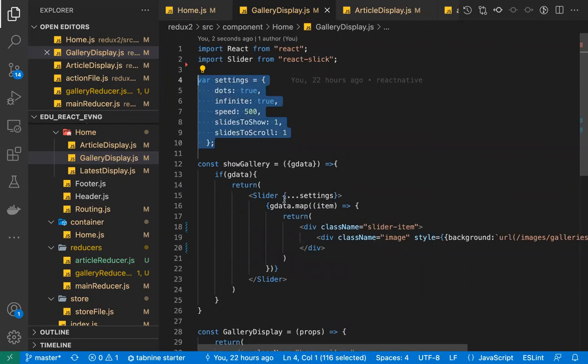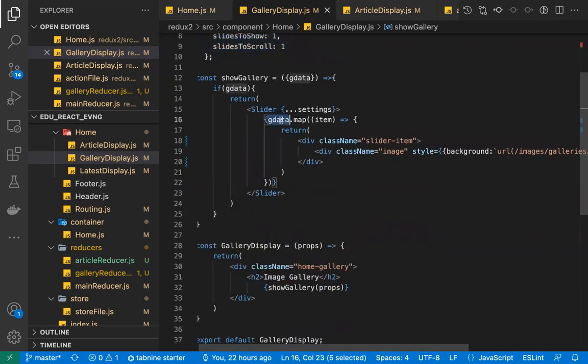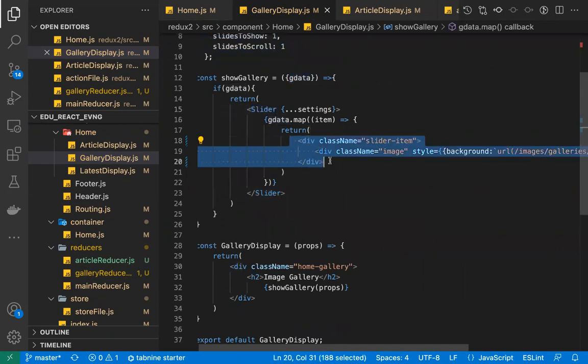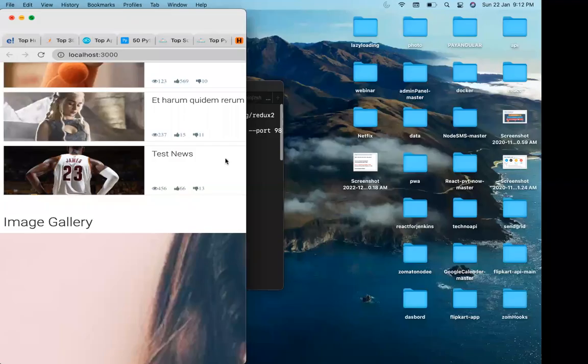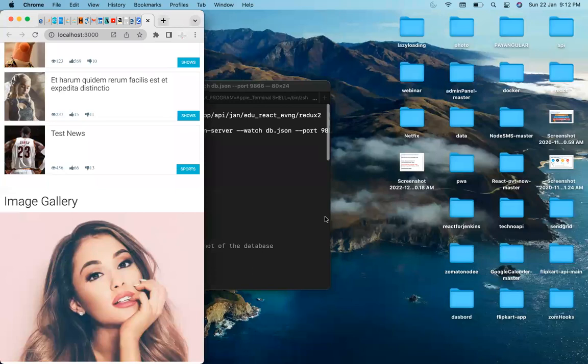And then after that, you iterate over it, and inside the gallery you just have to iterate these divs. In the slider, we have to iterate this div, and that's how your slider will start coming, and that's how you are done. So this is the same flow, but this time I showed you with the help of an API also, guys.